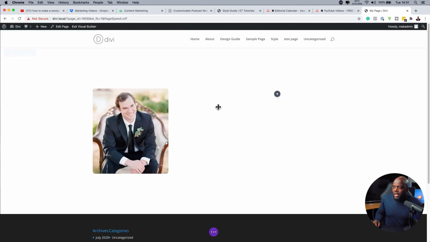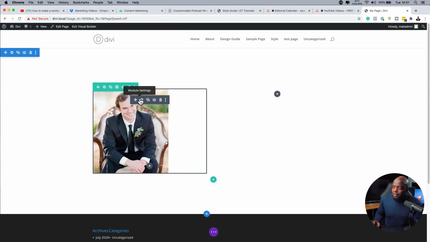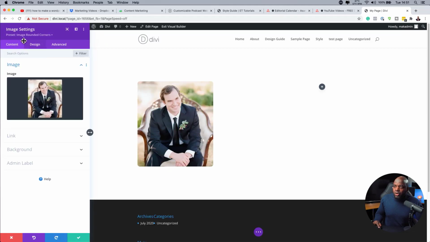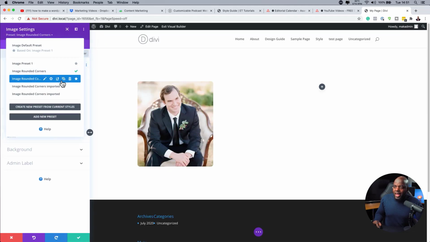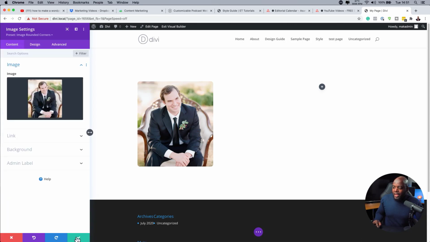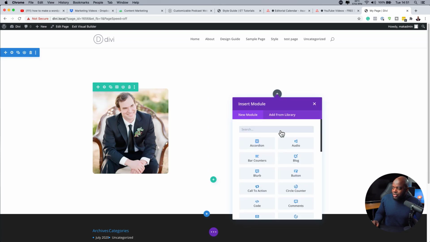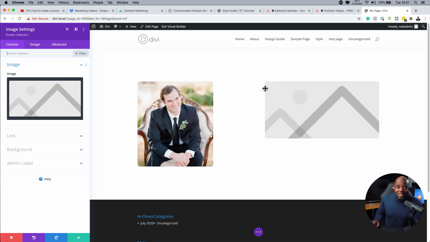So every single time I need to add this image, or any image for that matter, I have to go in and apply that preset because it's already in there for you. However, if you want to make sure that all your images have these rounded corners, it's easy. All you have to do is to go into your presets over here, and then you just want to add the star to it. Okay, so you just go in and add the star, save, and pretty much now whenever I go in and add a new image, we are going to have the rounded corners. So let's go ahead and do that. So I'm going to choose image. And then you can see here the rounded corners are already applied.